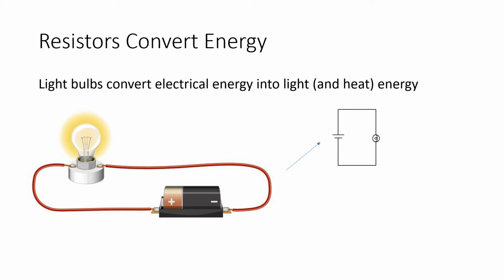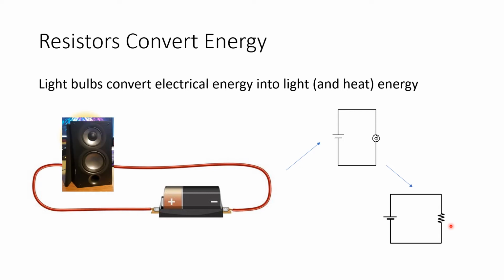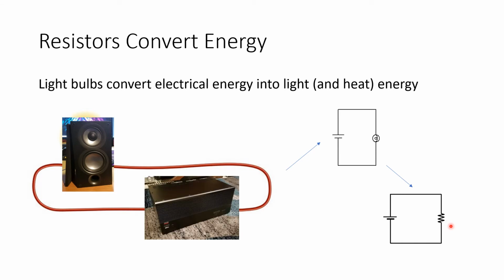Now, in an audio circuit, oops, I'm getting ahead of myself here. Now, we can model these real-world circuits with simpler circuit diagrams where these parallel bars here of uneven length represent a DC power source like a battery, and then this symbol right here stands in for a light bulb. Now, more generally, you have your source here, and then we use these diagonal squiggly zigzags right here to represent any kind of resistor in a circuit. Okay, now in an audio circuit, we're going to replace the light bulb with a speaker or headphone driver, and we're going to replace the power source with an amplifier. Okay, and now that changes the circuit diagrams a little bit.